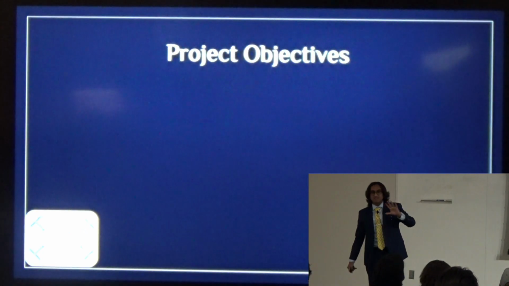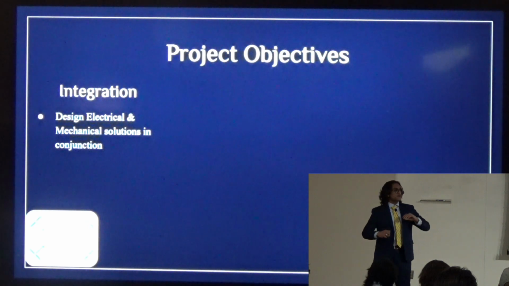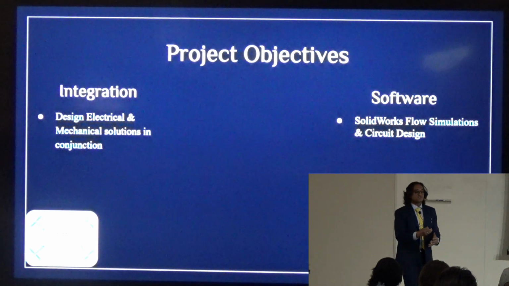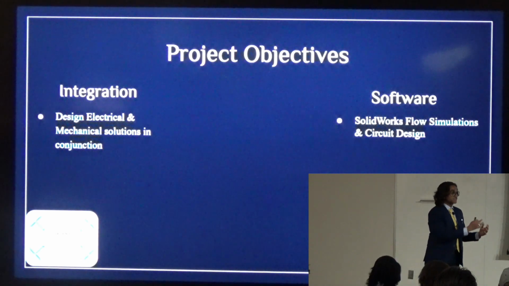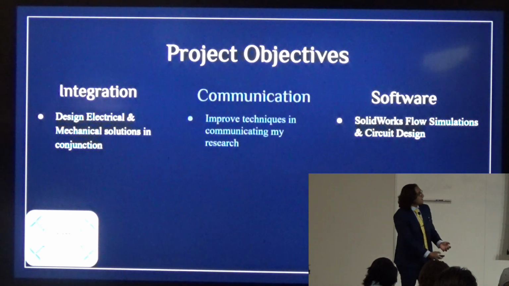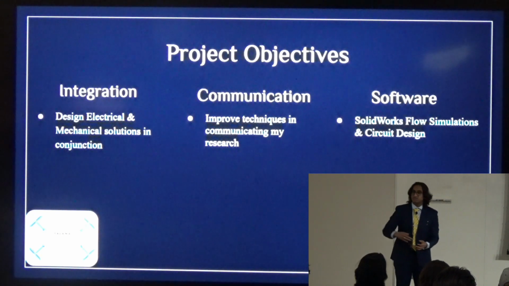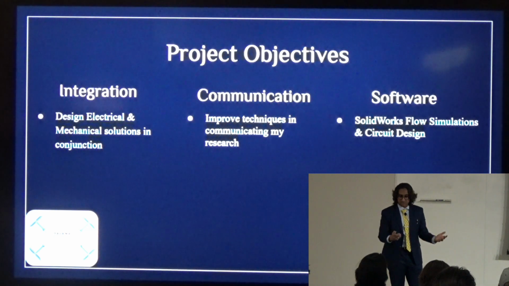And I had 5 main objectives for my project. Number 1, I wanted to do both electronics and mechanical systems into one. I also wanted to just learn more about SolidWorks and a bunch of circuit software like EasyEDA. And I also wanted to just spend a year researching a new topic, something especially that I was going to major in this fall, and just present my research in a portfolio.